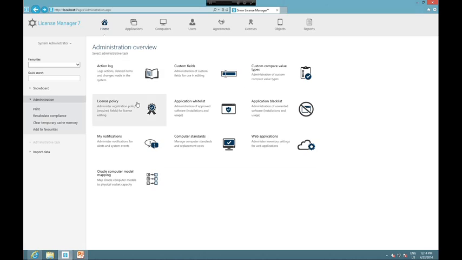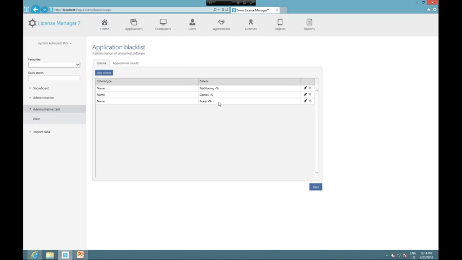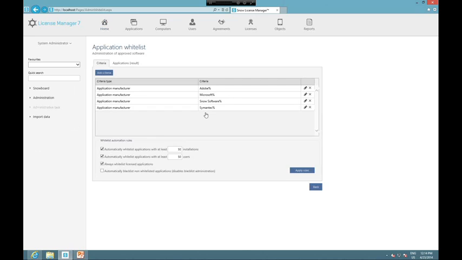But you'll also notice that we've also added something called application whitelisting and blacklisting. So blacklisting has always been there. You've had the ability to go and say, I want to know when people are installing games or file sharing and whether they're using it. And people got quite excited about that. But what we've also added is application whitelisting. Your ability to go and say, actually, we approve of these applications, and we're going to call them whitelisted, blacklist the rest. So it really helps you to see the wood from the trees in terms of being able to understand what's out there in your environment that shouldn't really be there, what's unmanaged, what's unsupported.